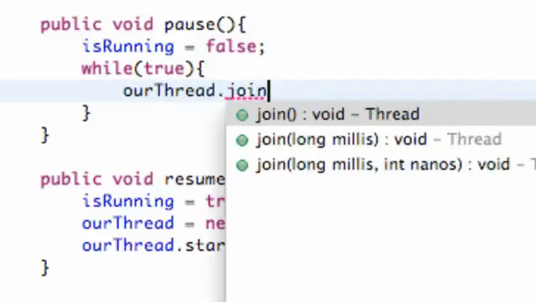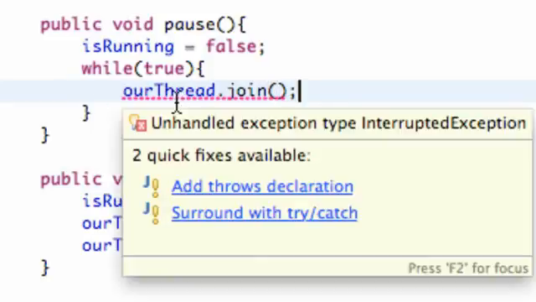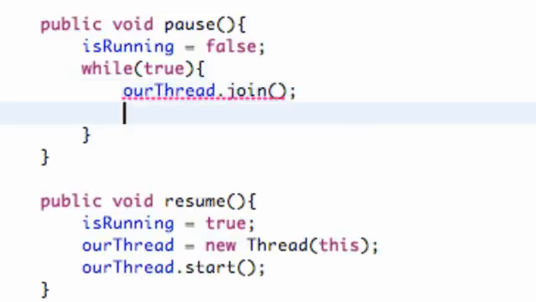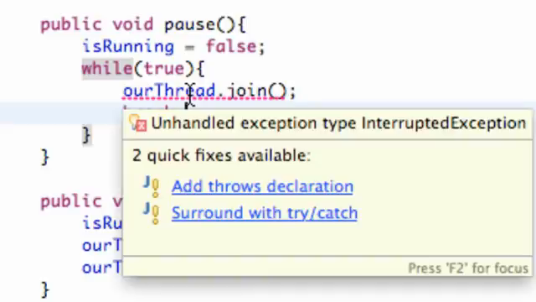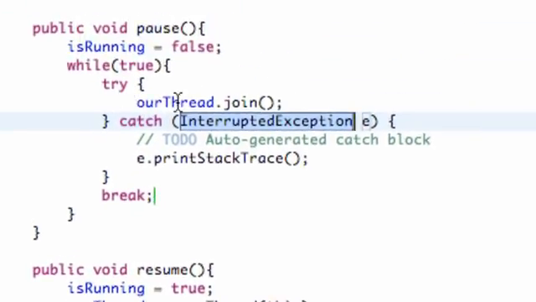Now basically what join does is it blocks the current thread until the receiver finishes its execution and dies, as you can see over here in the description. So it's going to go through this while loop until our thread is joined, or until it dies for the most part. Then we're going to hit break, because then we're done. Now all we have to do is surround with a try and catch.